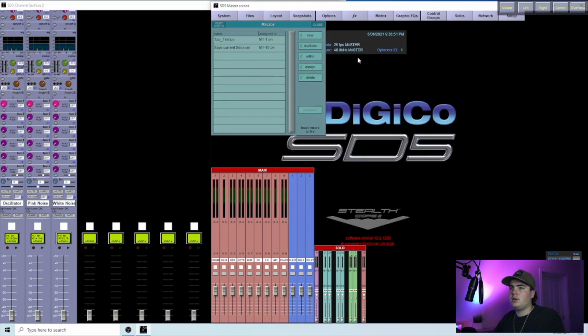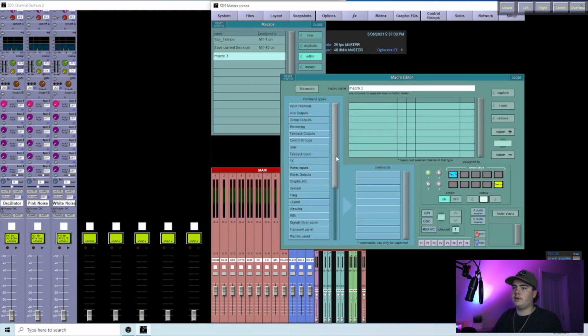It's good. They're the two main ones, and then you've got, like, for QLab, into QLab and stuff like that. Group outputs. You can do pretty much anything with them.